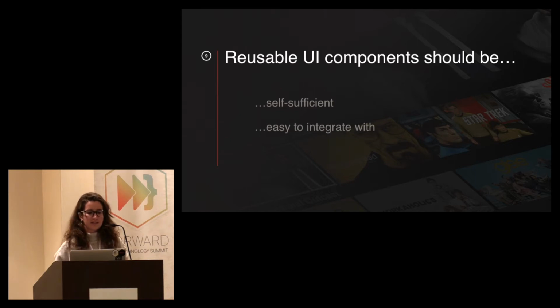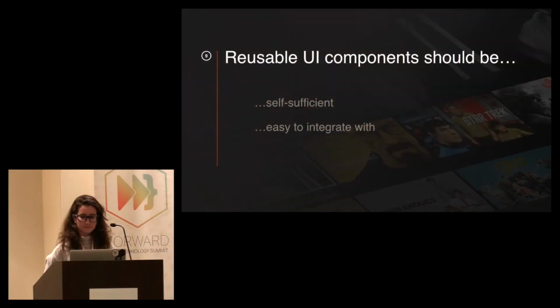The second thing I learned is that they need to be easy to integrate with. So it should be really straightforward for other developers to understand how to use your component, and also really straightforward about what the expected behavior is. So as a developer of a component, the burden is on you to basically make it stupid easy for someone else to use it. Especially if you're creating a library. The idea is to drive adoption. So if no one's using your library, then it's going to have a really hard time justifying, or talking to your manager about why you spent so much time working on this.